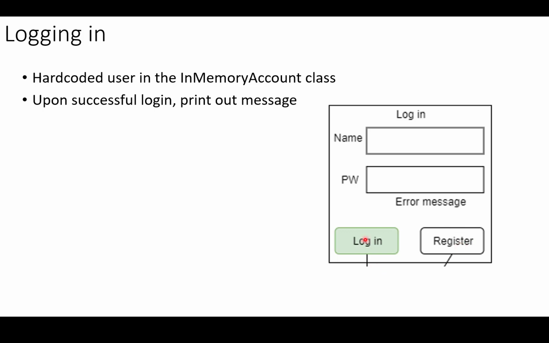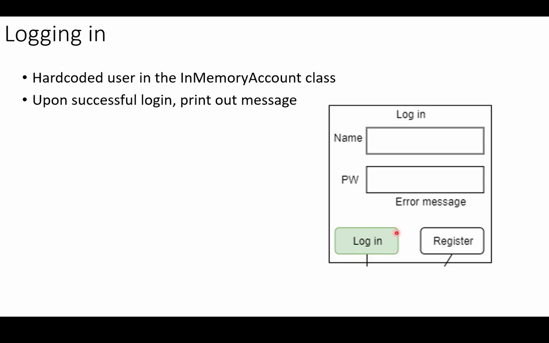So for now I just want to make sure that I can log in, and that today means a successful login is just that I can print out a message after I have made a request to the server and validated the user in my dummy database, my in-memory account system. And if that user is validated, then I get a positive response back, and then I print out in the console from my login view that I have received a positive response, and I can then in a later video make it so that we proceed to the lobby view instead.